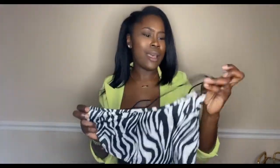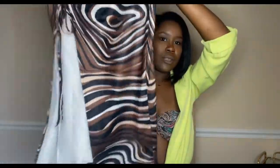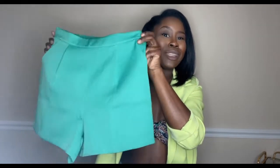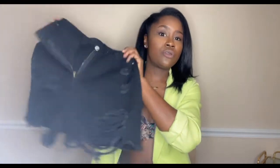Then I have this zebra single-strap halter crop top — I thought I could dress it up really cute with a pop of color. I also have this multi-colored satin skirt that is really cute; I really love the side split detail. Then I ordered these green shorts — I was thinking about Boule when I ordered them, however I don't think they'll be long enough, so I did order another pair of knee-length dress shorts for green day. I'm thinking different shades of green, still kind of working on that.